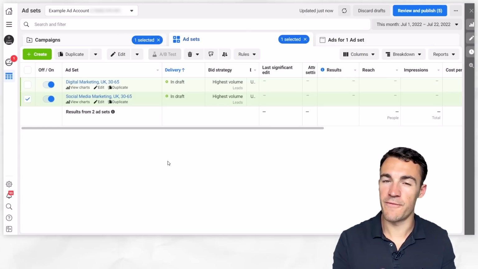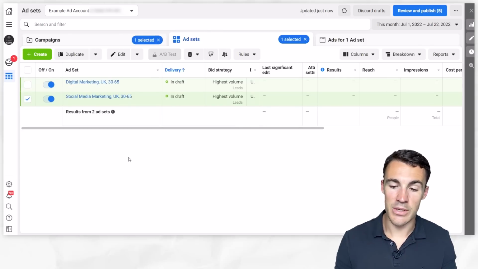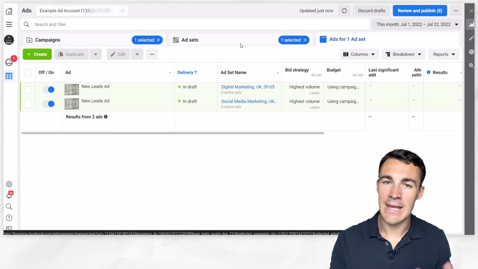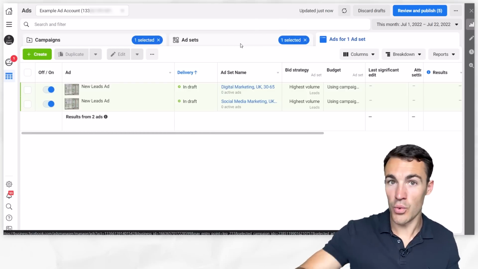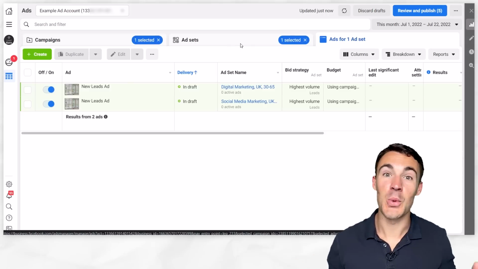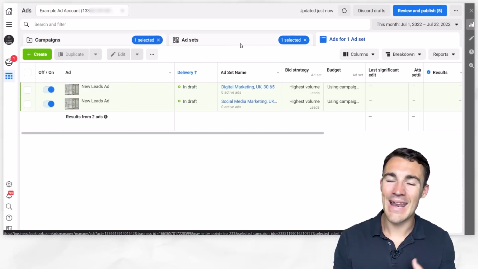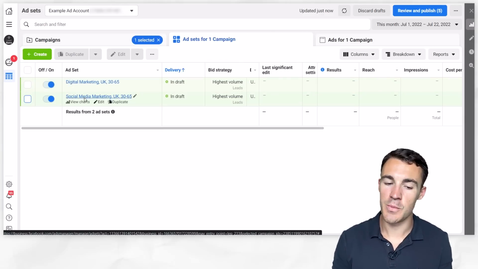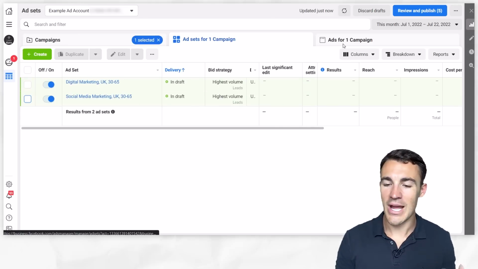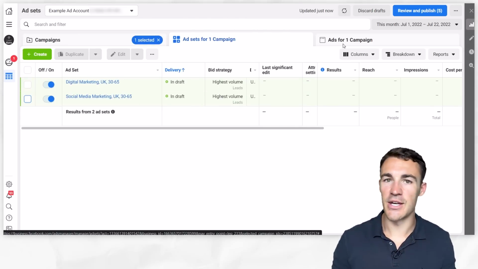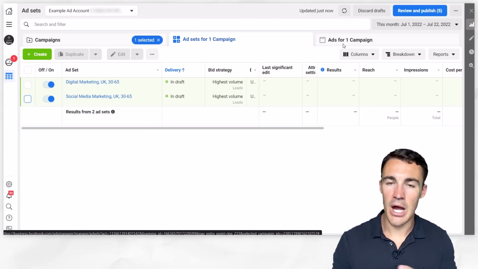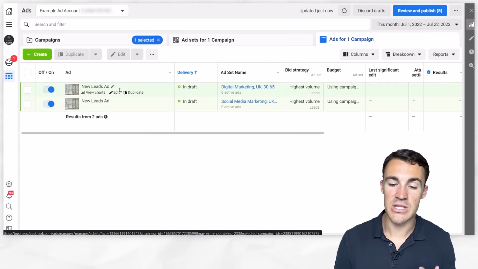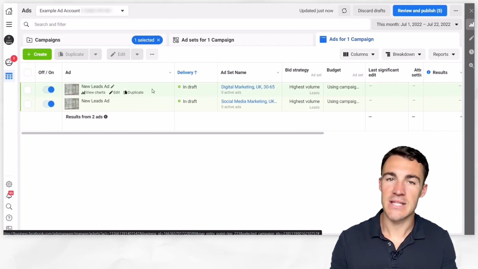I wouldn't recommend you go with more than 5 live ad sets in any one campaign, and then ads within ad sets, maybe 3 or 4 ads in each ad set. Now it could be the same 3 or 4 ads across all the ad sets. You don't need, for example, what would that be, almost 20 different ads, but that allows a lot of testing, right? It allows us to test, okay, what performs better, the digital marketing targeting option or the social media marketing targeting option? We can find out which ad performs better, this image, that image, this video, etc. Once you've got your campaign up and running, you can always make adjustments. You can always add in some more complex elements like different ad formats, etc.